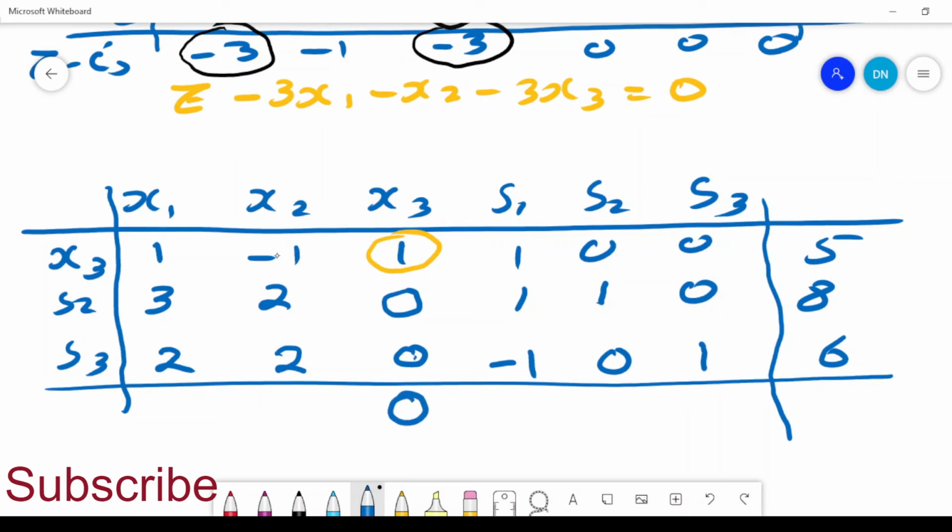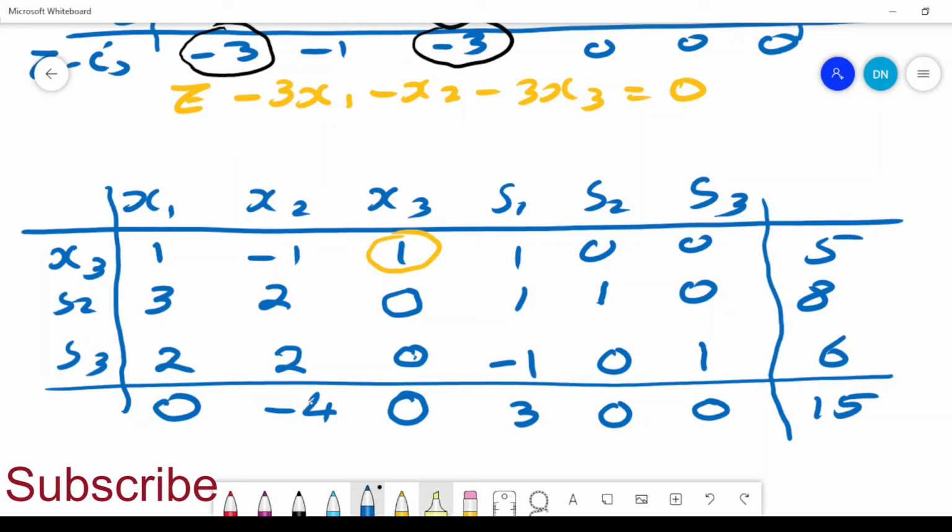If I multiply this by 3, that is -3. And -1, that gives me -4. This is 3 plus -3, that becomes 0. This is 3 plus 0, that becomes 3. And everything else becomes 0. This is 5 times 3, which is 15. Yes, that makes the matrix that I'll get.